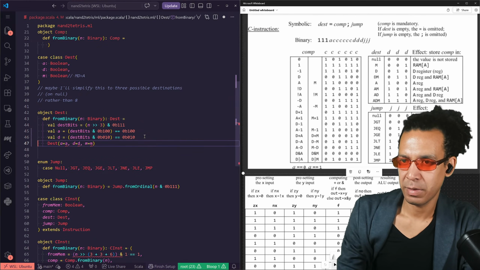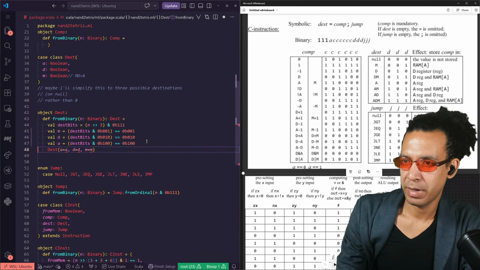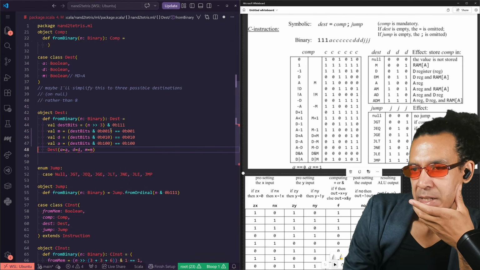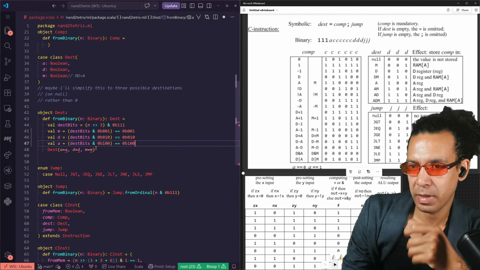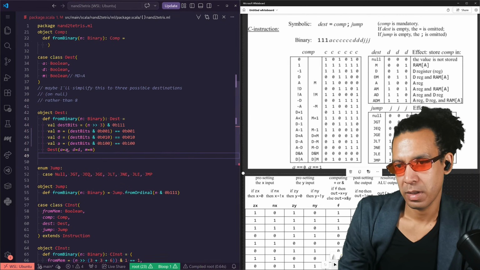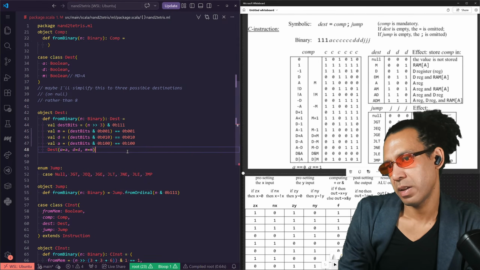You know what? Actually, we're not gonna switch that around. We're gonna match the manual here. Okay. So if we mask that, then it should just match with that bit. And if it's equal, then that boolean tells us to use that.